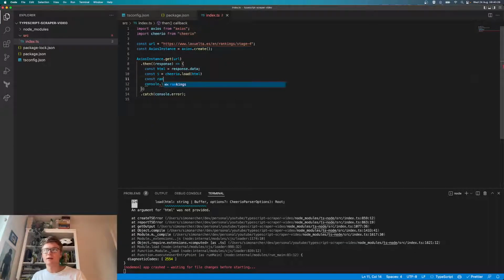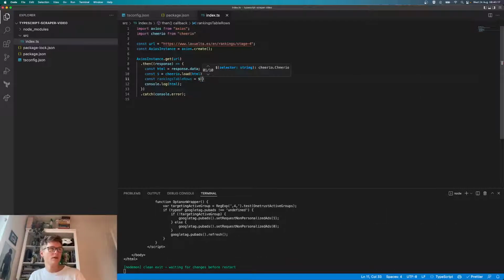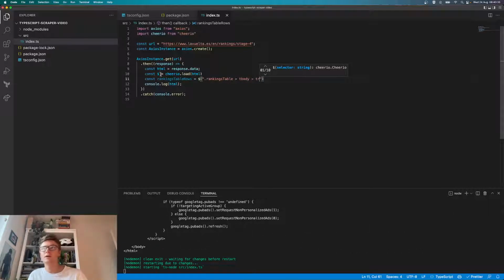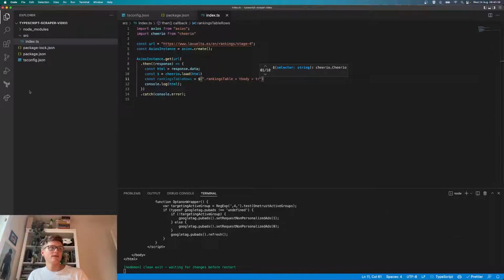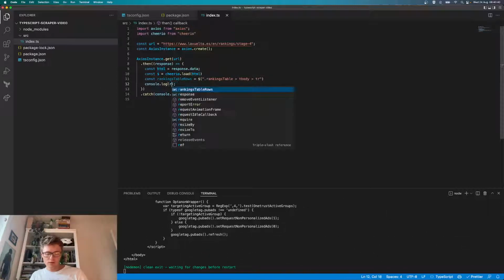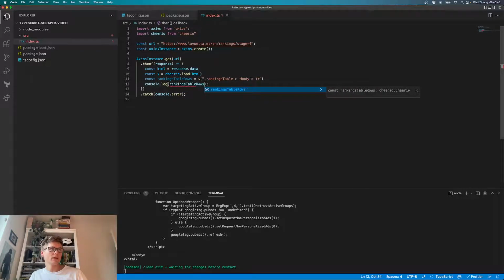Then we're going to say rankingsTableRows equals, and we're going to look in this Cheerio object for class of ranking table, so we can say .rankingTable, and then table body as any child elements of that, and then table row as any child elements of that. Okay, now rather than logging the HTML, let's log the rankingsTableRows and see what we get.